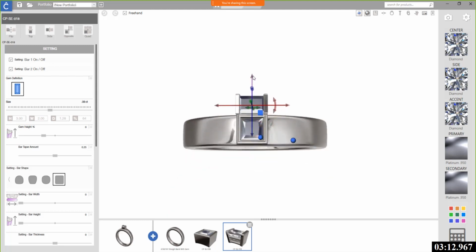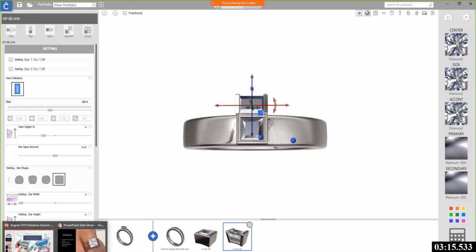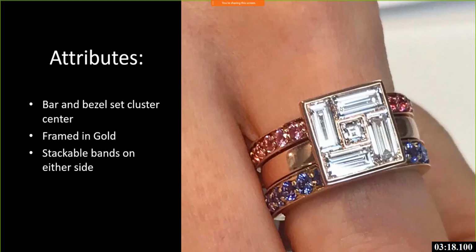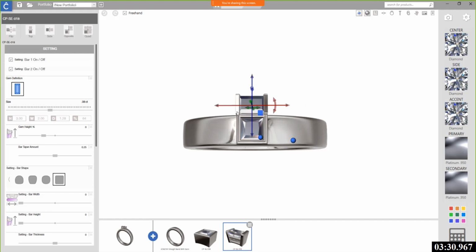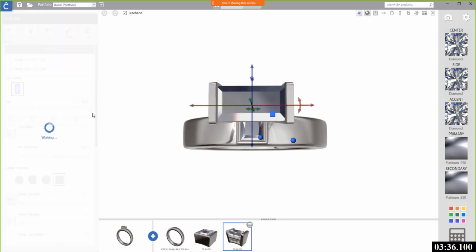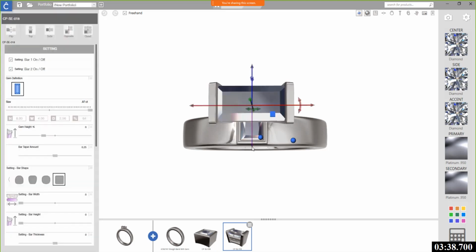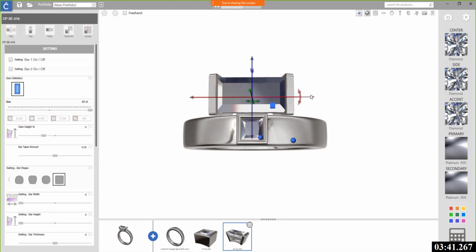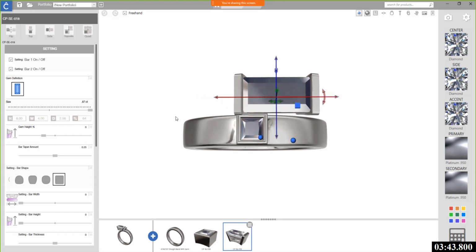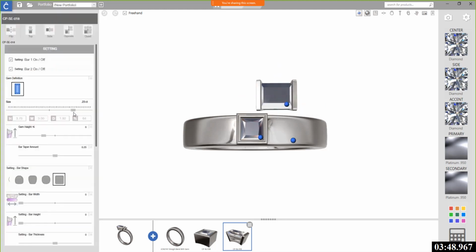So let's drag this forward, and this is a good time to reference our photo again. We can see that this one kind of starts here on the left corner and goes past almost double the width, or double the length, of that center gem. So again, we'll go back into our picture. We've got it starting on the left corner, but we need to make it a lot longer. So we're going to drag it to the right. And once I do that, you can see maybe this size is a little bit too large. So we're going to play with this until we feel like we get the size approximately correct.